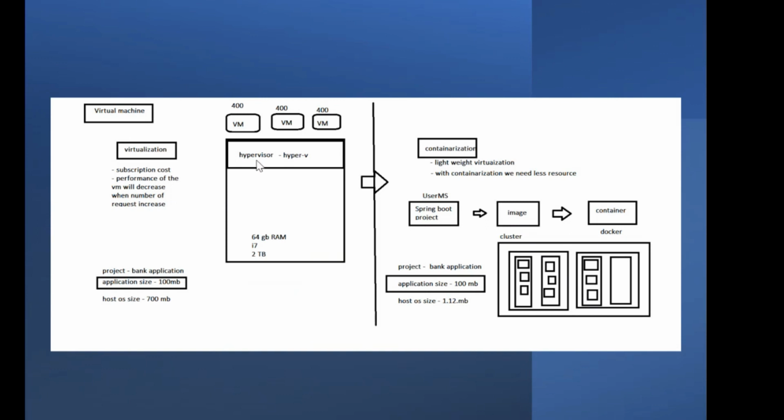If you see here, this is my host operating system. Left side is the VM approach, right side is the containerization approach. Just see here, you have your own host operating system, and your host operating system has some parameters, storage 2 TB, assume. So above the hypervisor, you have the VMs, and these VMs are actually sharing the host operating system storage, right? Now here, this concept is called virtualization.